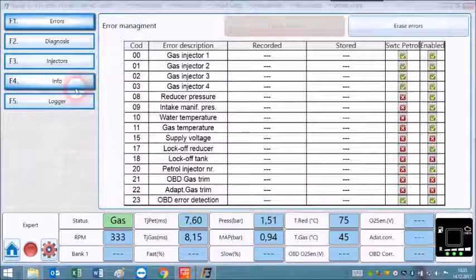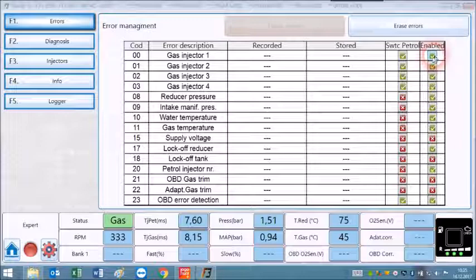There is another function, the errors page. This errors page shows us in case of any problem, it is giving a way to solve the problem. The status of the gas, as you see, if the gas injector is recording a problem, it says switch petrol is enabled.